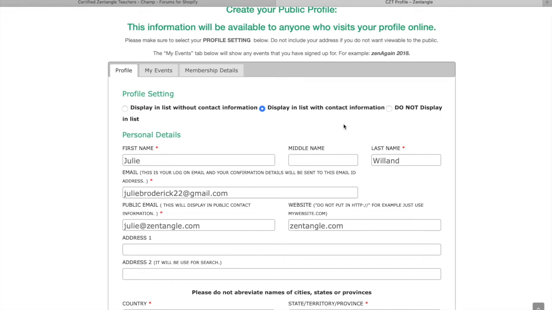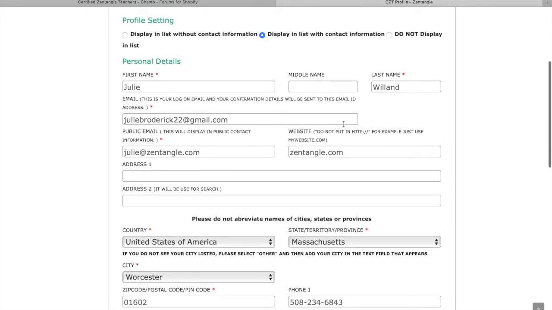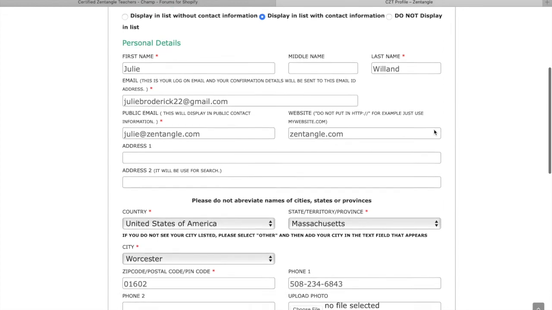You can choose to include as much or as little information as you would like in your profile. We will never share your contact information unless you share it on your profile. So if you would like students to be able to contact you, please make sure to update your profile.